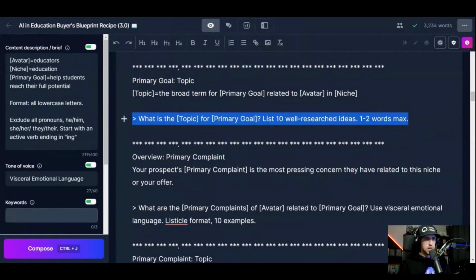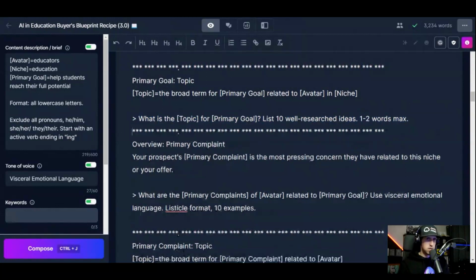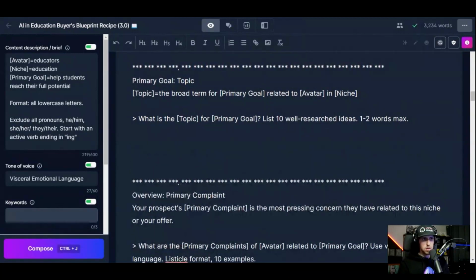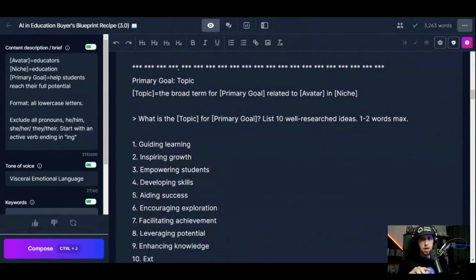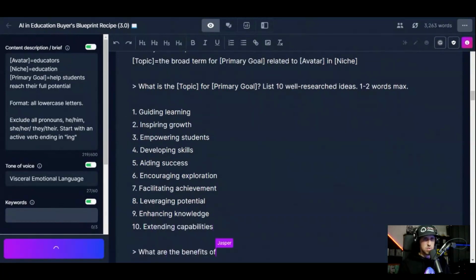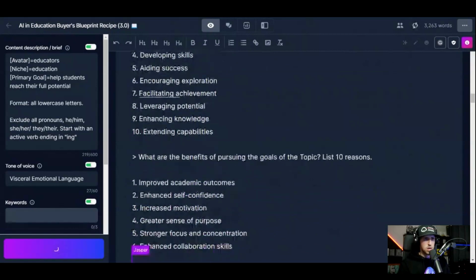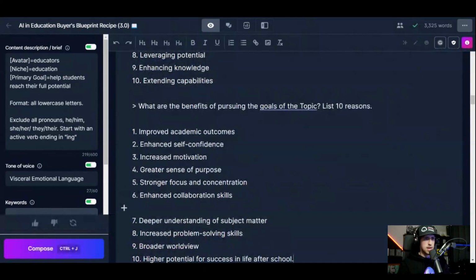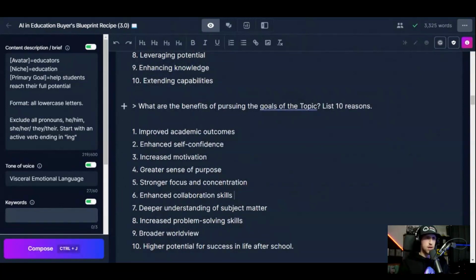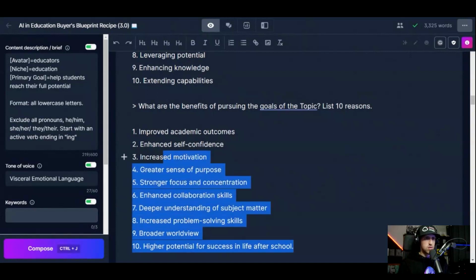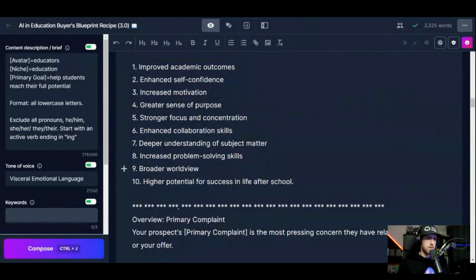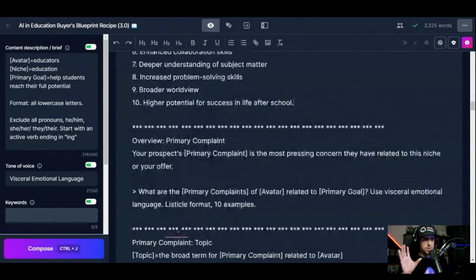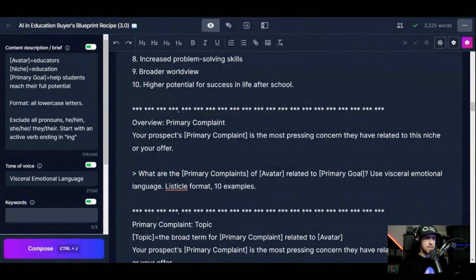Let me go back again and go ahead and run this command. This is a topic more specifically, you're going to put this topic inside a CopyPro. So just go ahead and run it, brainstorm. You'll notice this, like, what are some of the benefits? We're going to get some of these benefits coming up. And if Jasper does that, see, it just prompted itself to go down this kind of route. This is all something that I could use in some way, shape, or form, so I'm not just going to trash it. That would be wasteful if I had actual credits. But yeah, that's how you start to run these commands. And now we're getting into the primary complaint.